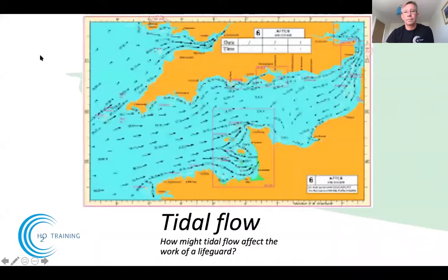When the tide's coming in Cornwall, for instance, I'll just show you a quick picture. Okay, so on this diagram here, this is a picture of Cornwall. So I live up on the north coast here, and when the tide's coming in, the tide is actually going up towards the Bristol Channel, and it's splitting around Land's End, and it's going down along the English Channel towards Southampton and Devonport. So when the tide's coming in, it's actually going this direction. When it's going out, it is going back out towards Land's End. So the tide doesn't come in and go out, which I know is a little bit confusing. It goes left to right.